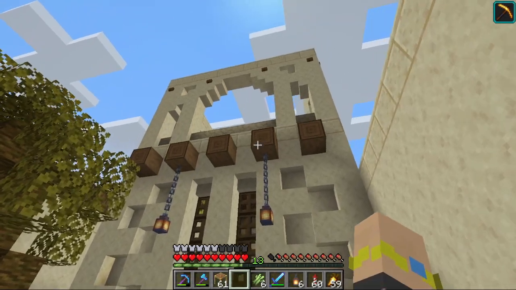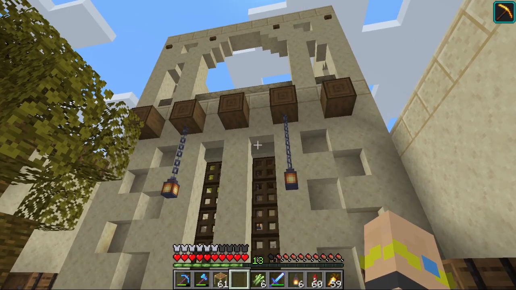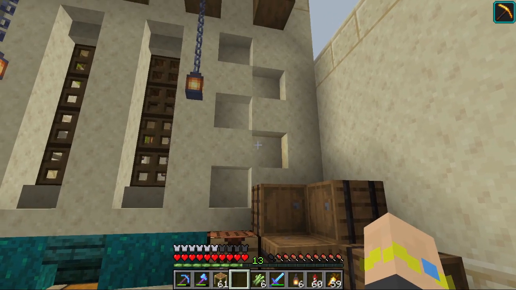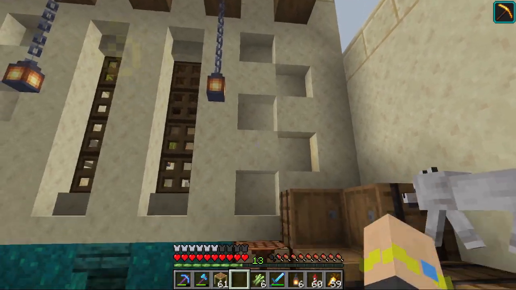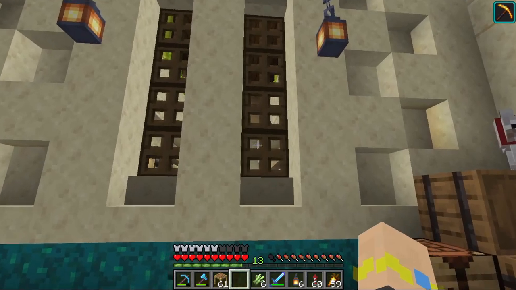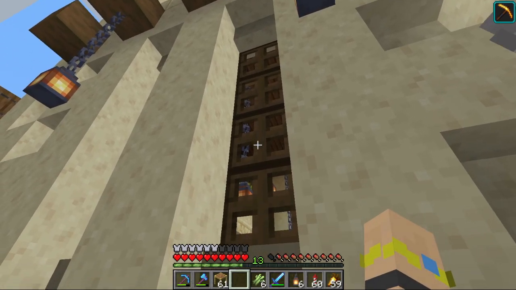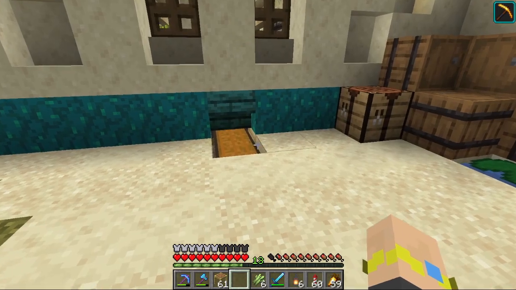So we finalized the design here on our sugarcane farm. We've got some spruce logs sticking out the sides for support. We've got some texture here. I actually swapped this out. This was glazed terracotta, but it was just too bright. That blue glazed terracotta, the cyan, it was a little too bright for what we wanted in here. So we've got some trapdoors here. They're flush against that opposite side, so hopefully we don't have any trouble with it catching sugarcane.